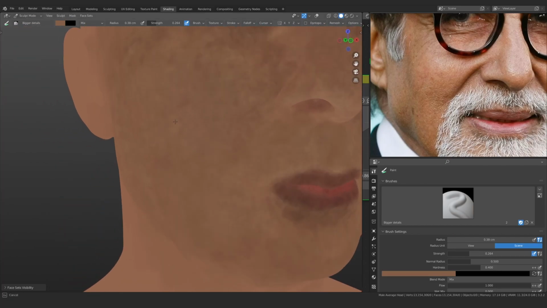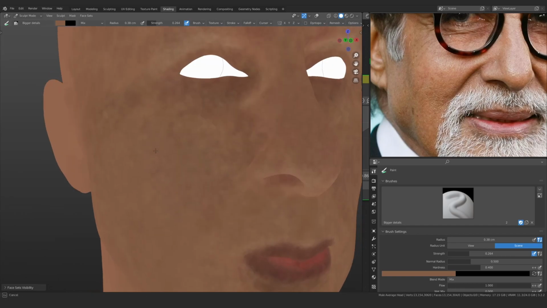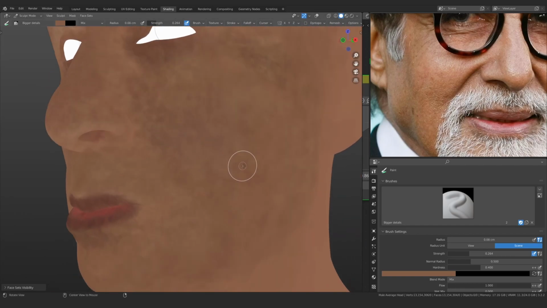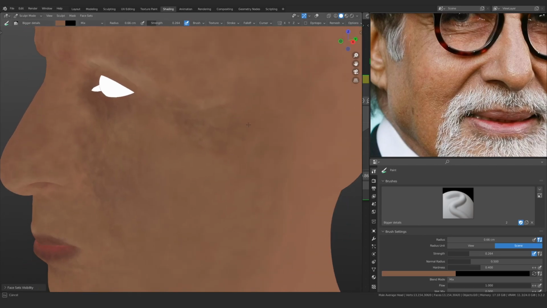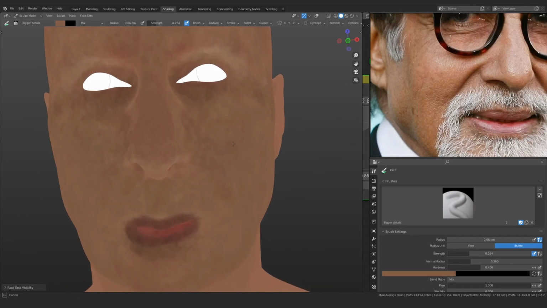One of the things that you have realized is whenever I have to choose the brush, I always just go on the properties panel, even though you could have just changed the brush on the top left corner. You can see the brushes.